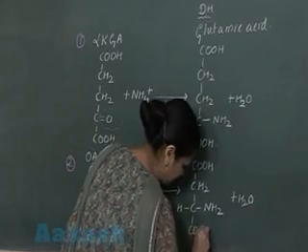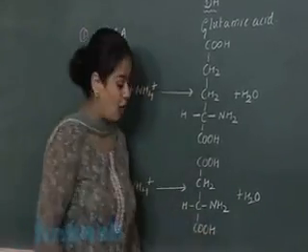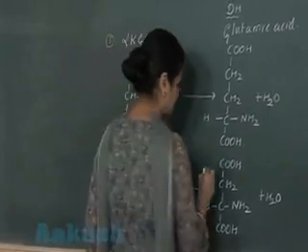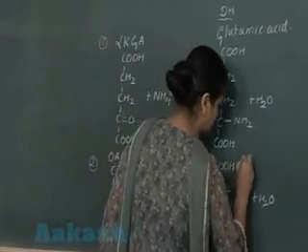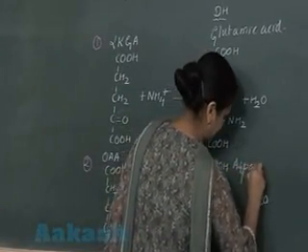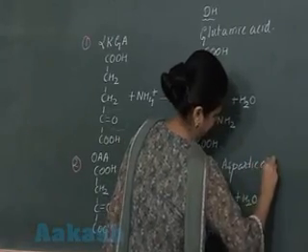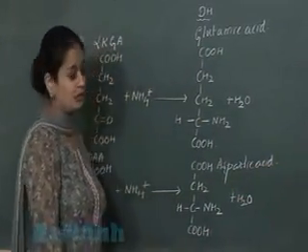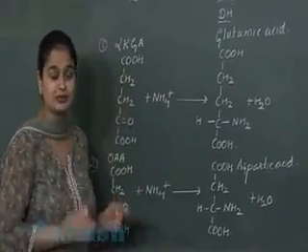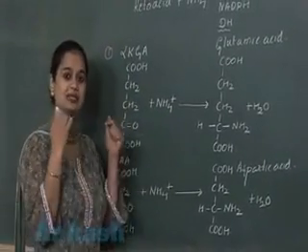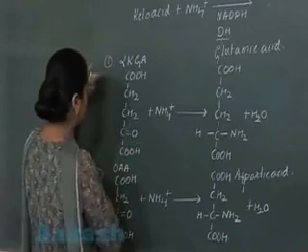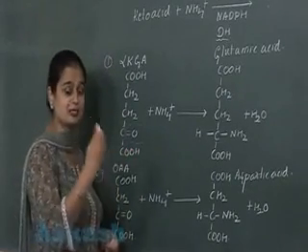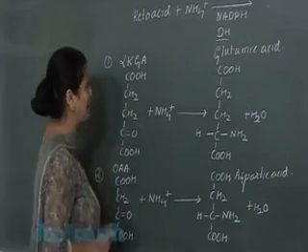Hydrogen and amino group that is removed, and the amino acid that is formed here is aspartic acid. So at this point, it should be very much clear to all of you, because the same thing I am going to repeat in the photosynthesis as well as respiration. So these two reactions which I am discussing here, I will also be discussing in photosynthesis and respiration.